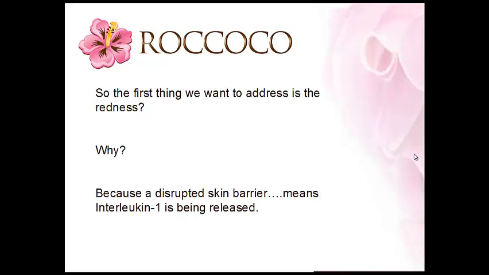Now, why do you think that that's the first thing that we need to address? The reason is because if you've got redness, it's a sign that they've got a disrupted skin barrier. And that means that interleukin-1 is being released. There have been studies that have shown when you've got a disrupted skin barrier, interleukin-1 is released in the skin. Now what's the big deal about interleukin-1?